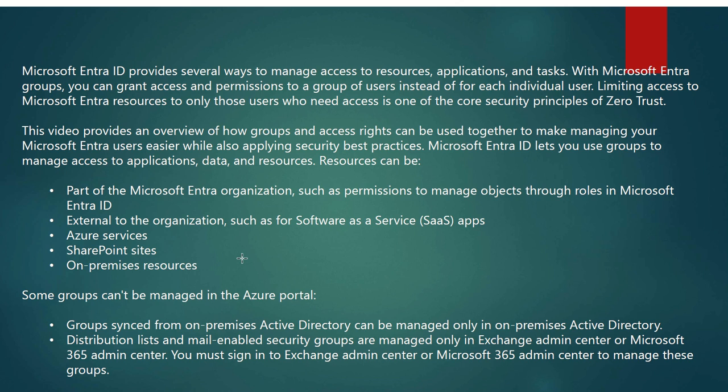And there are some groups which can't be managed in the Azure portal. Groups synced from an on-premises Active Directory can be managed only in that on-premises Active Directory. Do remember, there are some companies who are not on the Azure cloud. Their Active Directory completely stays on their internal organization infrastructure itself. So you can't manage those groups from the Microsoft Azure portal.